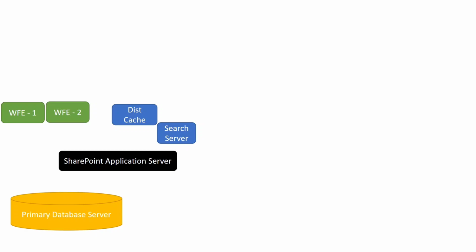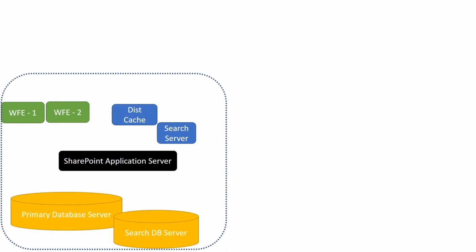Okay, now at that point I realize that my content will be in millions, my documents will be in millions, and I have thousands of users. So if I am going to configure the search service in my farm, I am going to create a separate database server for search. It is not mandatory, but it is recommended. You can map this search server with the primary database server as well, but in order to segregate the load of search crawlers into a separate server, you are going to create one more search DB server, and you will add it in the application through central admin. That is quite easy. I will show you in my later videos.